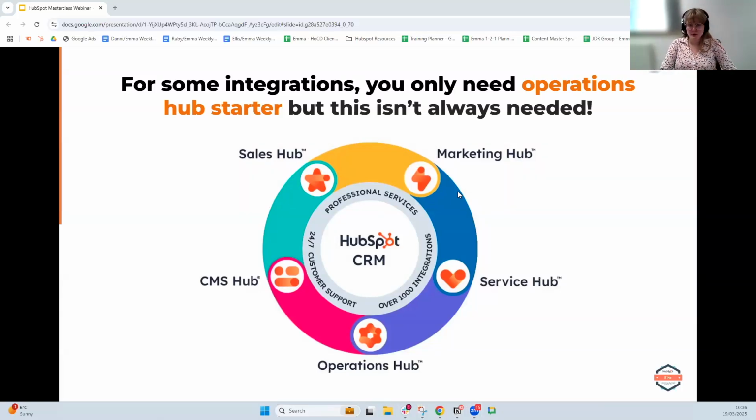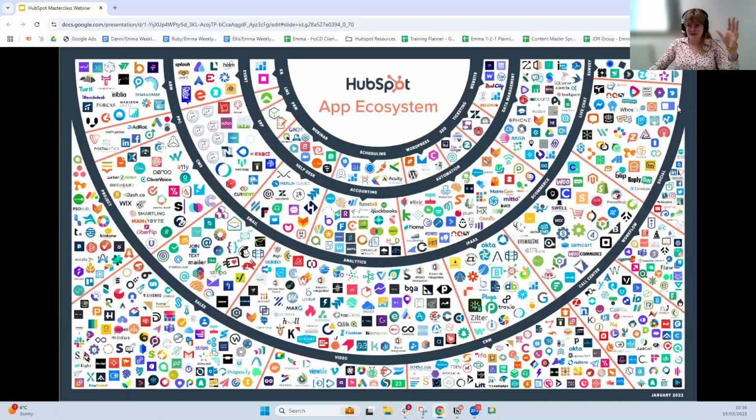So when we talk about integrating apps with HubSpot, this visual is always the one that comes to mind. And I think this backs up what Andy was saying, where there are a lot of apps that you can connect to HubSpot. This is a good portion of them. This was published in January 22, so there's probably even more than this now available because there are constantly new ones being added. We're not going to be able to answer detailed questions on every single one of these individual apps.